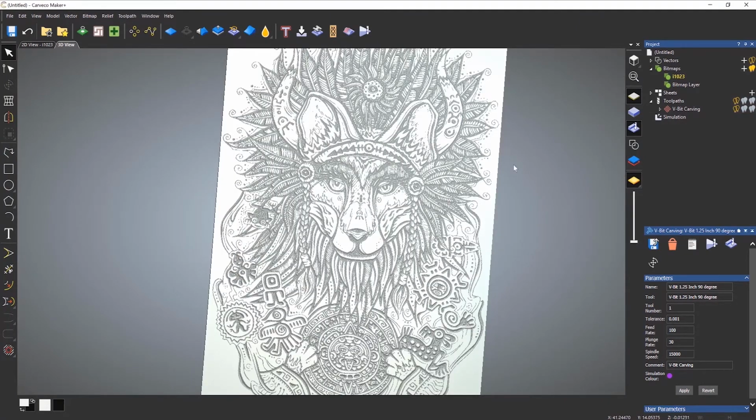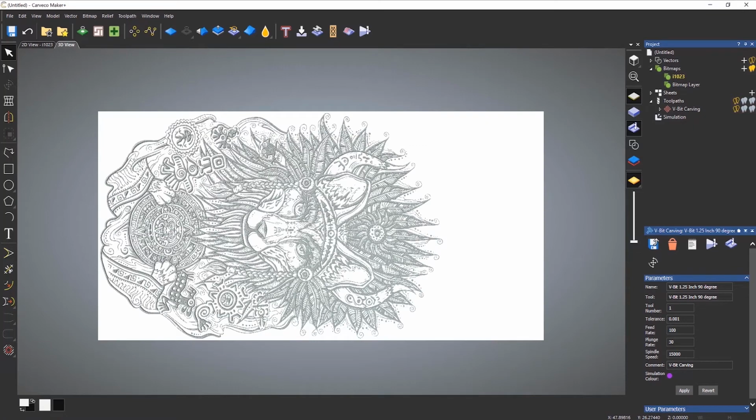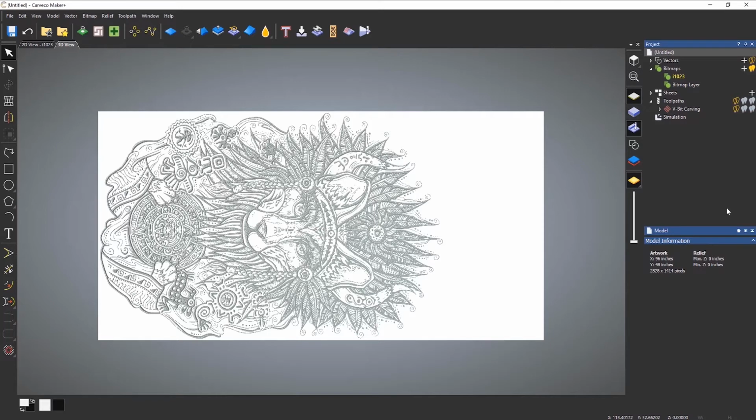What I want to do is cut this up because this is way too big for my CNC machine. Okay, and the pieces of wood that I have are, let's say that it's quite small. Let's say my CNC is really small and the maximum that I can fit on here is 12 inches square. Okay, so what we're going to do is chop this toolpath up into 12-inch square sections. So then what I can do is machine each of these 12-inch square sections, and then I can put them together at the end to create a larger piece.